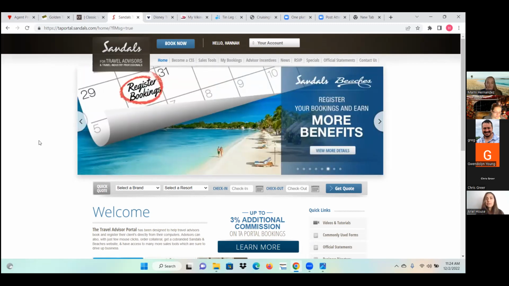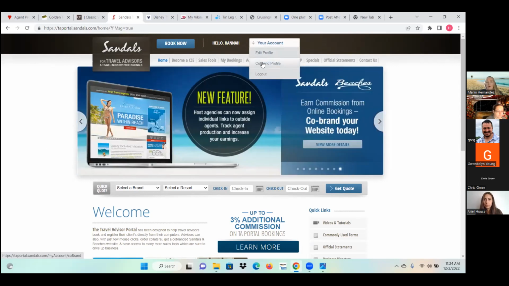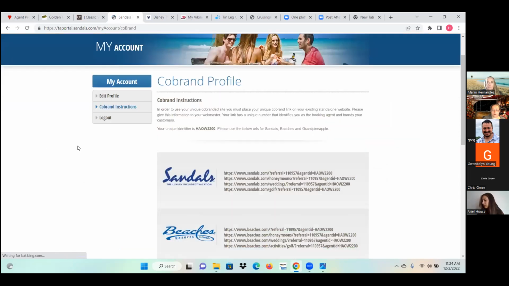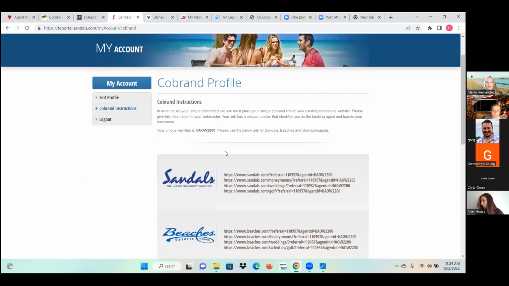So once you're logged into your TA portal for Sandals, you're going to go up here to Account and just hover. Then it says Co-Brand Profile. You'll click on that, and right here it'll automatically have your links for Sandals and Beaches. They're right there for you.